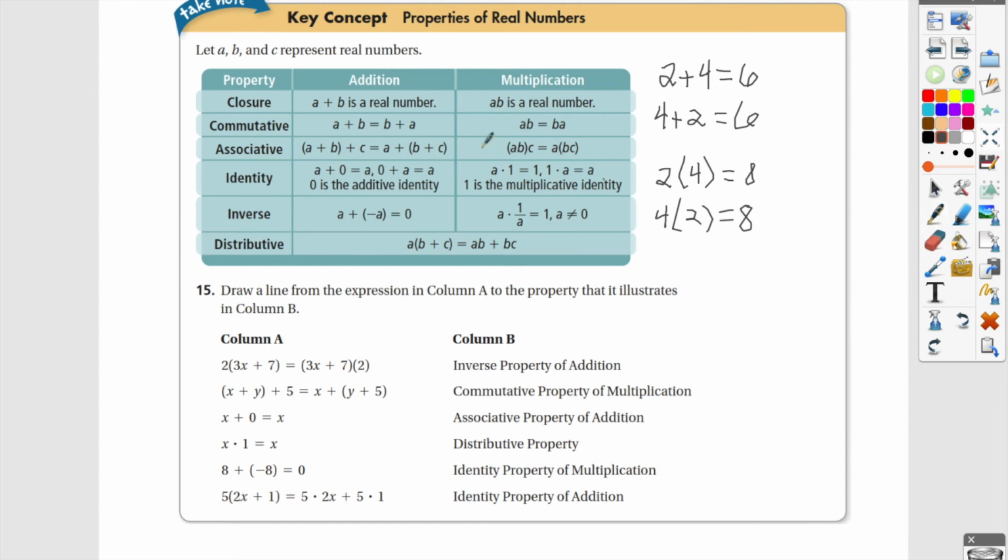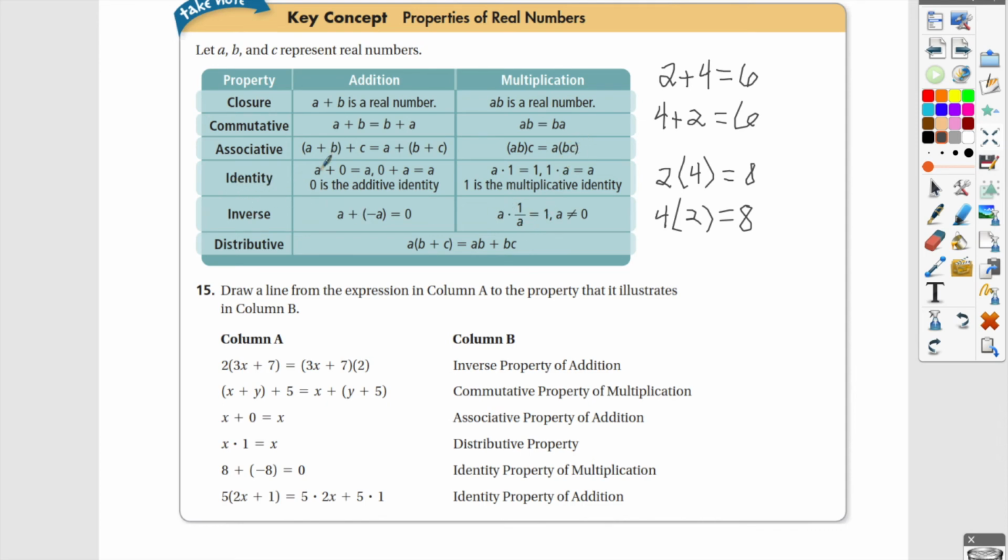The next one, the associative. All the associative is saying is basically the parentheses don't really matter. If I group up the A plus B and then add C afterwards, it's going to give you the exact same answer as adding the A after you have already added the B and the C together. Same thing for the multiplication. A times B going first isn't going to change when you multiply it by C, when you have A times the BC that are already being multiplied by each other.